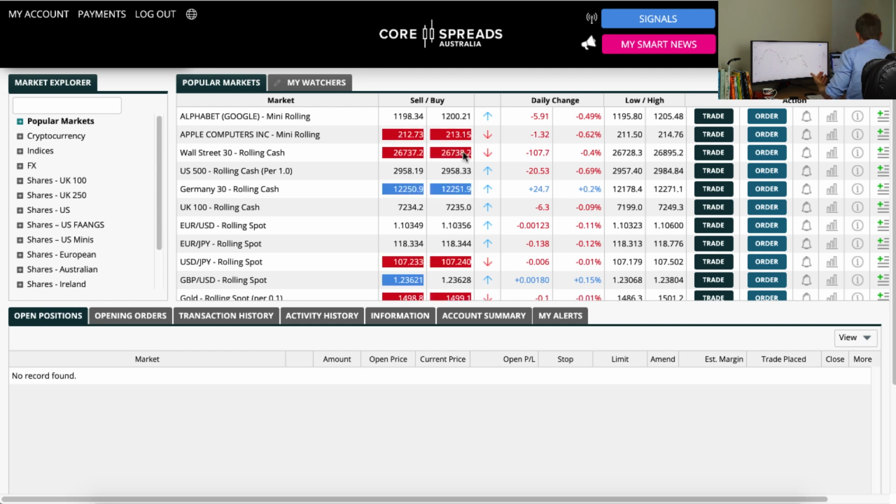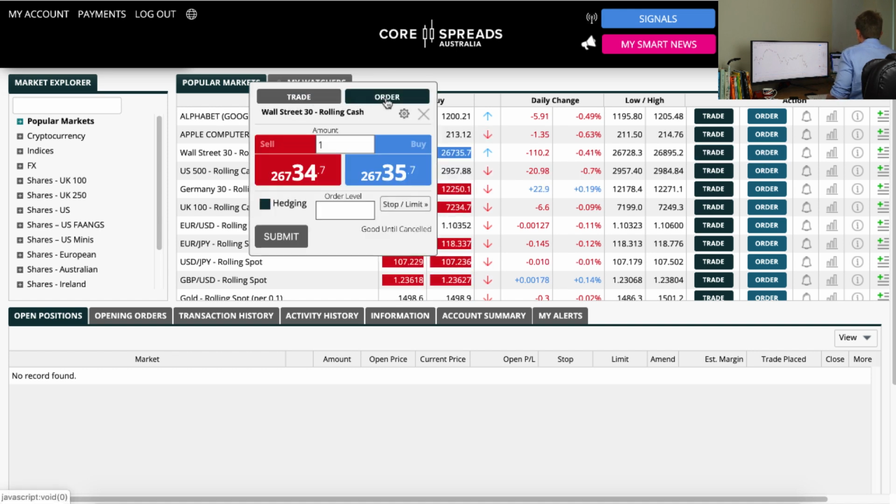So let's say we didn't have that rush down and tag that overnight low as we had then, and we wanted to put the actual trade in. We could either click trade or we can click order, and you can toggle amongst the top here. So let's say we select order. I put the position size that I want in, and I select the side I want. Because it's a buy, it's going to be a buy limit, of course, and so I decide where I want it to be.